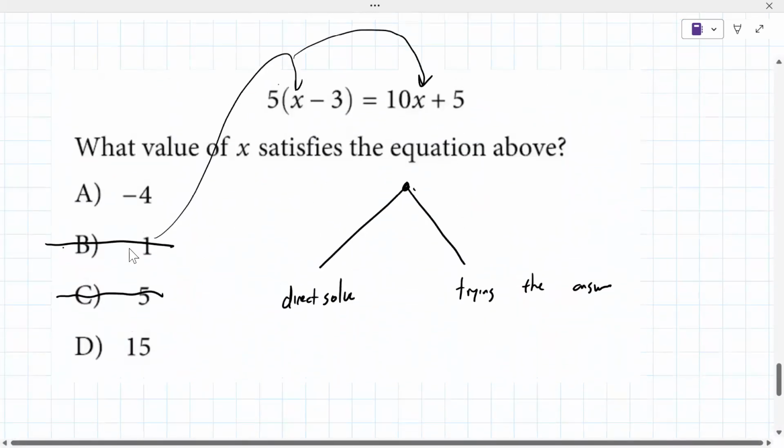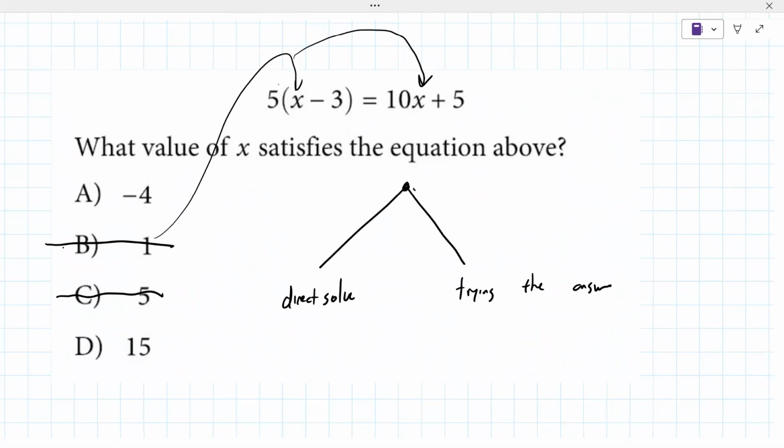Now, one of the reasons you may not want to try the answers is, what if you try them and you just do it wrong and it actually was the right answer? That would be bad, right? Yeah. So if you're going to try them, you better do it correctly. Now, trying the answers is a strategy. And you actually used one of the first testing strategies that I talk about in some of the classes I do with students: you said, that looks too big, I'm probably not going to do that one. That's fine. No issues there.